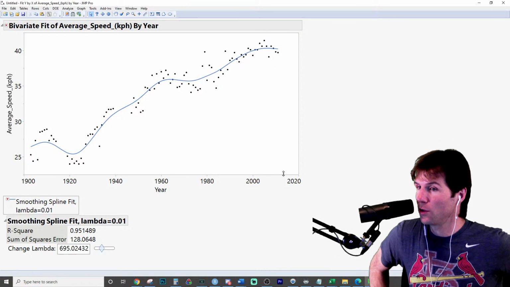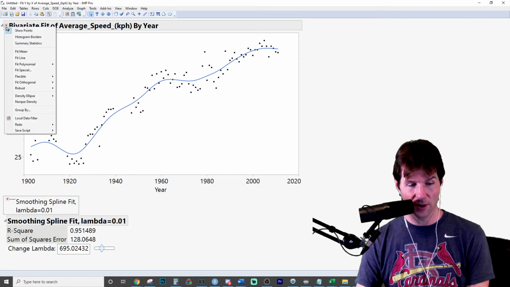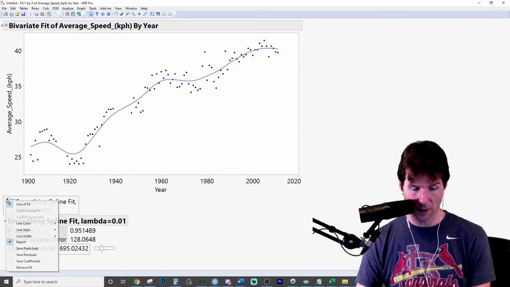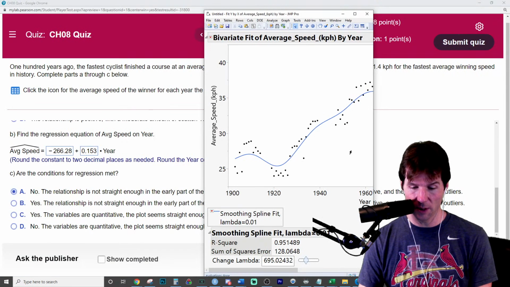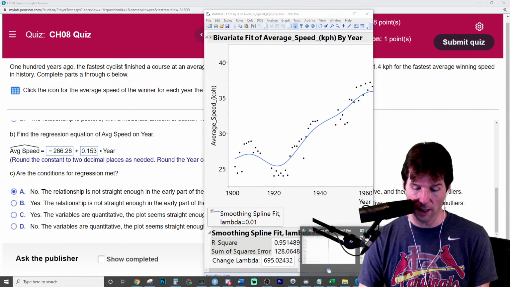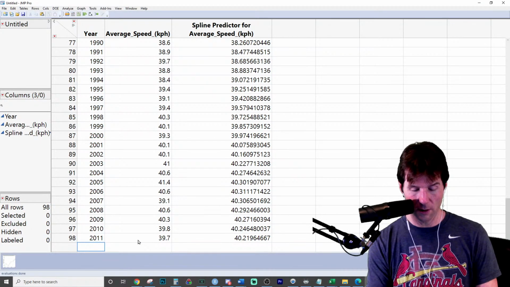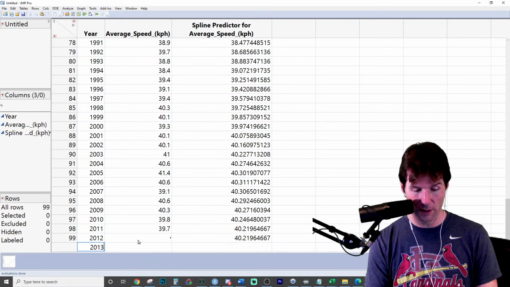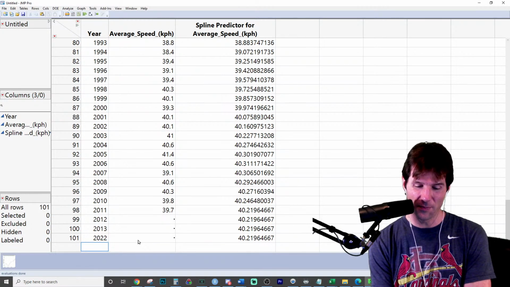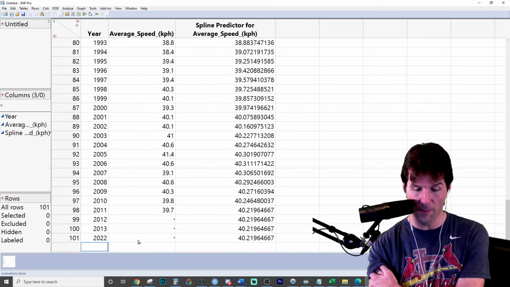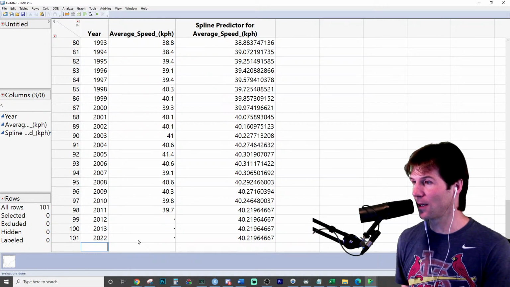There's so many cool things you could do, and then you could actually use this model to make predictions into the future. Because watch this. We could take our model right here. A lot of really cool, easy things you can do in JMP, that you could save your predictions from this model. Like, let's say you were analyzing this data and you had to predict future trends. So now that we have the data, you could make predictions for years going into the future. So I could just predict for this year. So it's kind of leveled off. Well, I don't know. It's not making any new predictions. I guess it makes a flat line at the end, because look at that. It's making the same prediction.